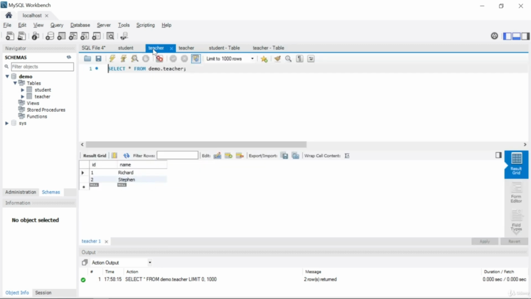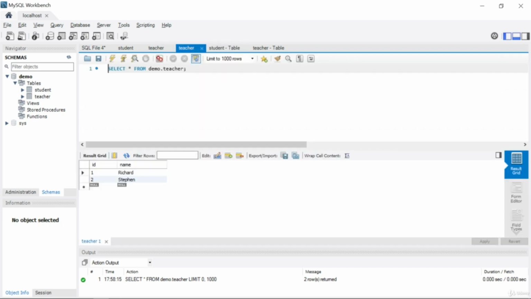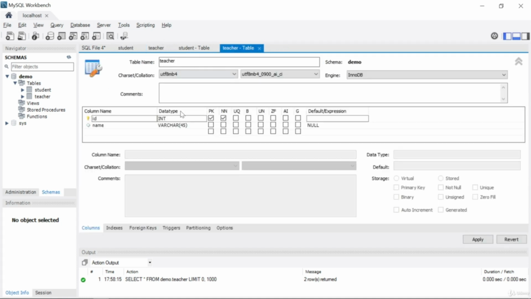My teacher underscore ID points to this ID, and teacher underscore ID is the foreign key, and this ID that is coming from this teacher table is the primary key.